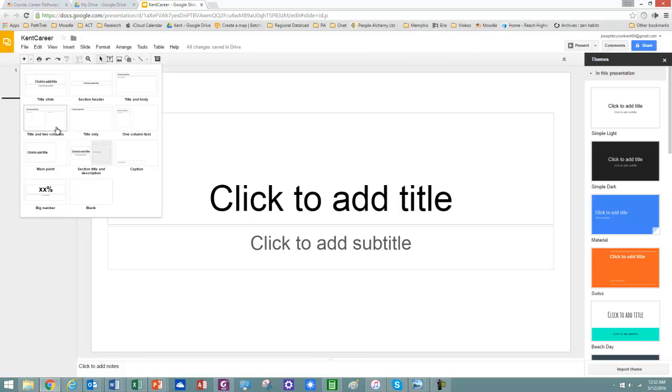Title in 2 columns, title only, 1 column of text. In a lot of these, you would probably use this if you were going to put a picture over here. You would use this one if you just wanted to have the main point right here.